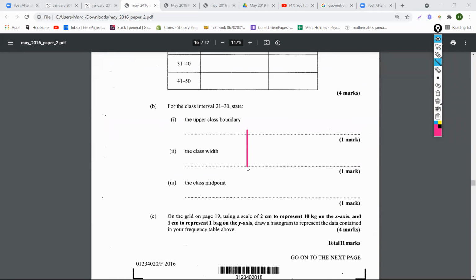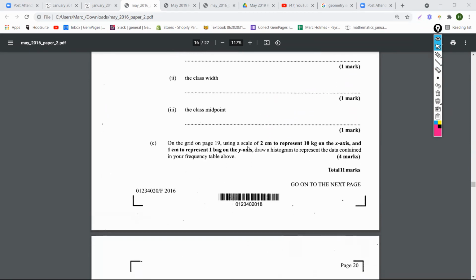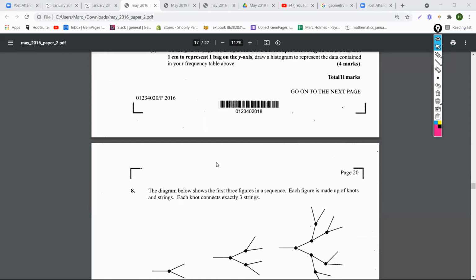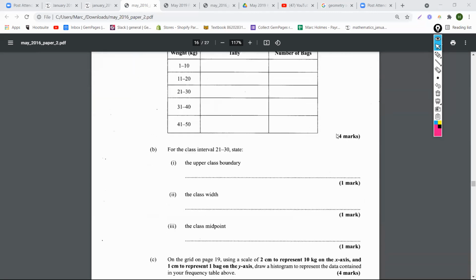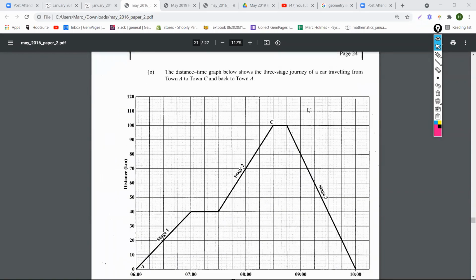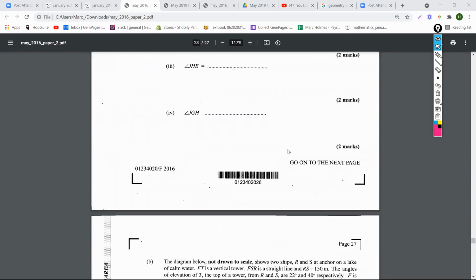So I would have to draw a histogram, guys. This is what the histogram would look like, basically. It wouldn't be too hard to draw though. But I don't really see the graph that they're asking me to draw it on. But this is 4 marks, guys, it should be easy to draw the histogram. It should be really easy. Page 19, is there a page 19 here? Page 18, page 20. All right, so they skipped that. For some strange reason, they skipped that page in this set, but we'd need to draw a histogram for it, guys.